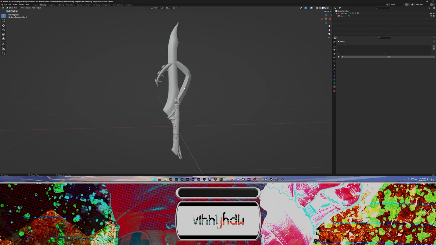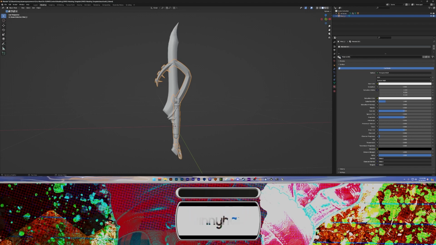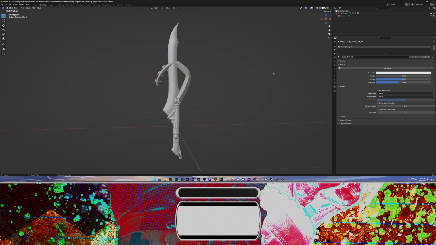But what I want is my hook to be associated with the blade, right? So if I'm here on the blade, I'm going to click the new button to make a new material, and then I'm just going to change the material to the blade. See that?